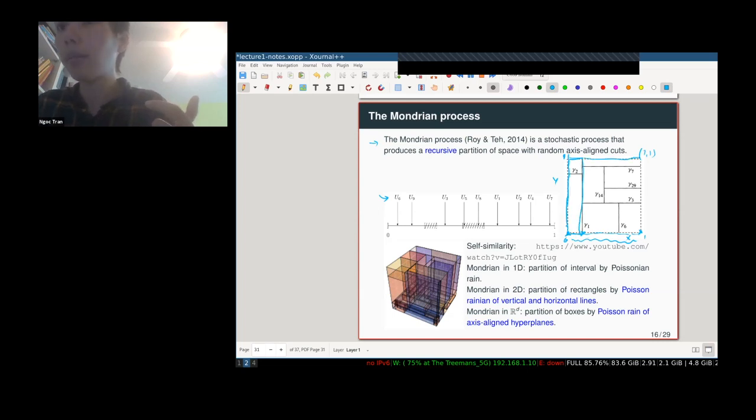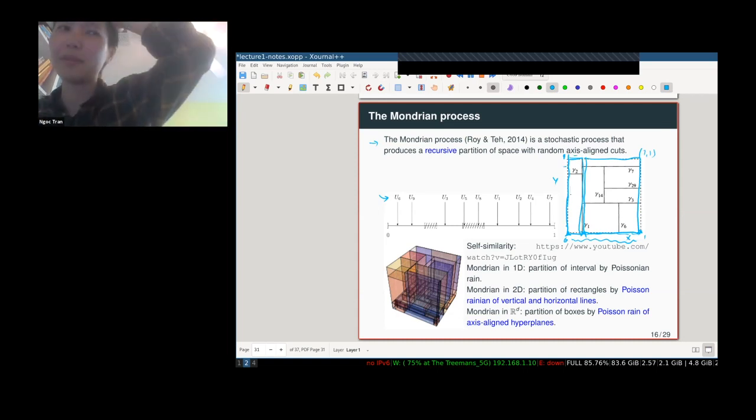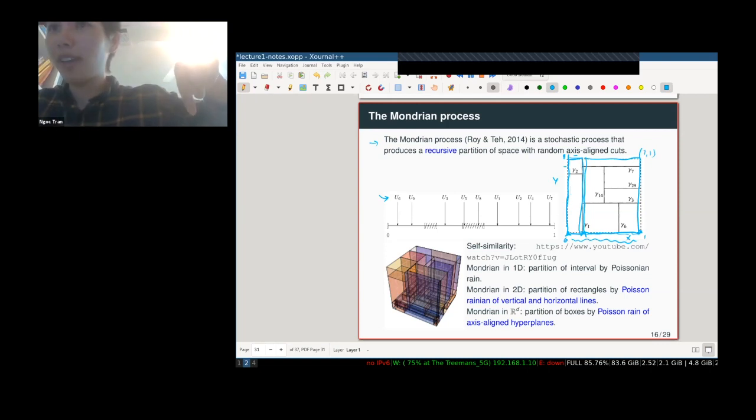And now I play the same game again. Each one of them, I attach an exponential clock. I should tweak it so that it gives me the right self-similarity. Roughly proportional to the area, so, proportional to, I think, the sum of the diameter, sorry, to the sum of the edges.